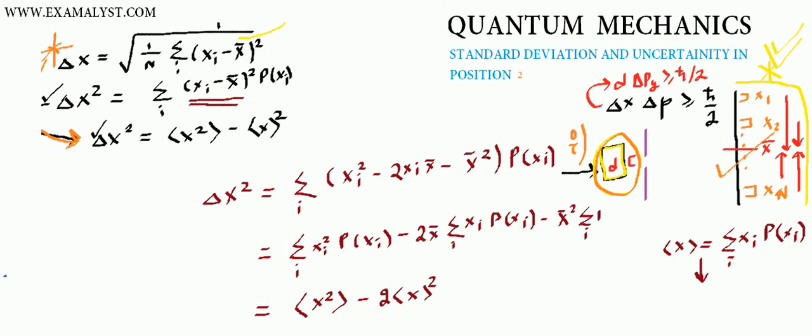Now can you tell me what is the sum over all probability? We know that the sum over all probability is 1. The total probability is 1 in quantum mechanics. That we already know, total probability is always 1. What is the third term? So the third term will be only the expectation value of x square. Agreed? Again, let me tell you, this symbol and this symbol mean the same thing. So what is the answer? So you get expectation value of x square minus expectation value of x square. Agreed? So our derivation is complete.